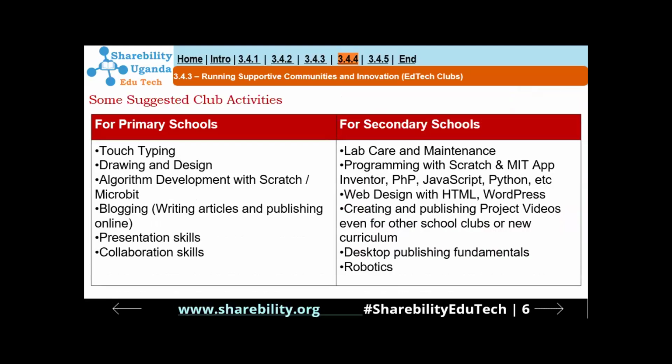Some suggested club activities. Now, here we have suggested club activities for primary schools and for secondary schools. Touch typing. You can use touch typing or typing master.